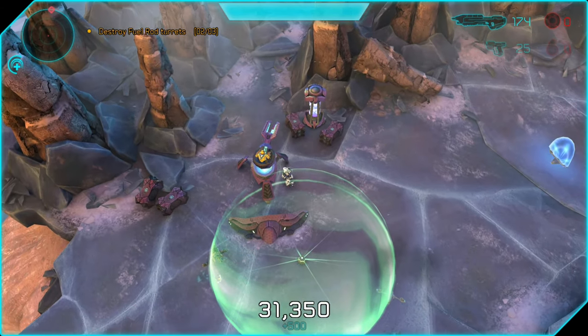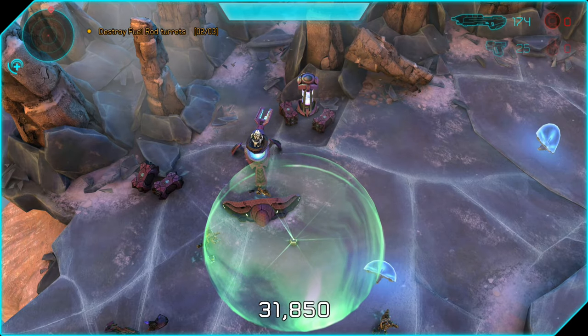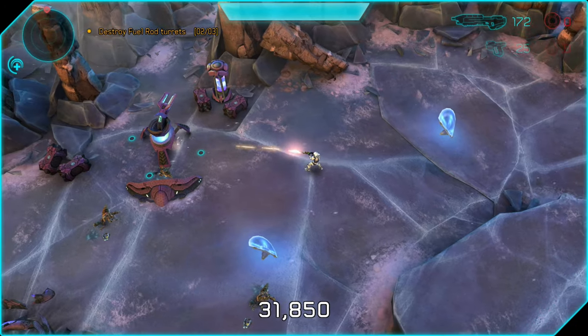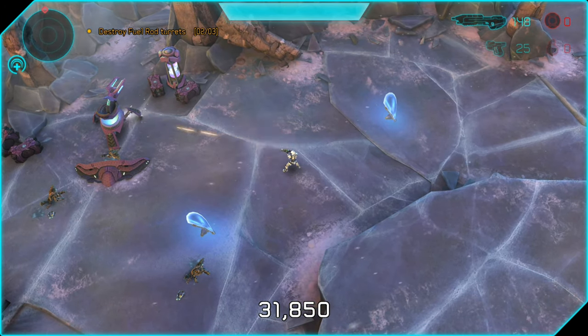And unfortunately, you don't get any points for these grunts that are sitting in the turrets. Whether you hijack the turret and knock them out or you shoot them out, you don't get any points for the grunts themselves. But you do get points for the turrets when you blow those up.